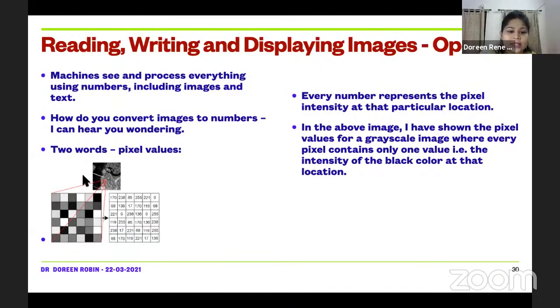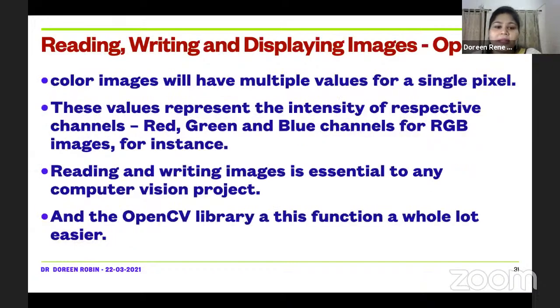All right. This is an image. The pixels of an image are converted into a NumPy array. This is what we see in our NumPy array. Every number represents the pixel intensity at a particular location. So this is a very good location to figure it out. Okay, when it is 0, it is black. When it is white, it is 255. So this is how the intensity is taken.